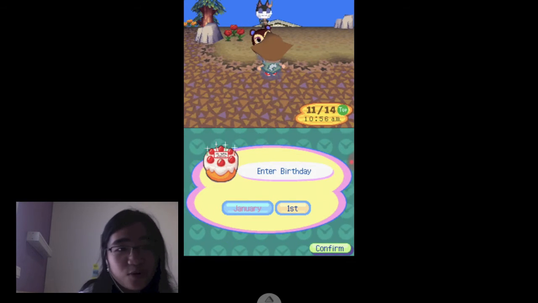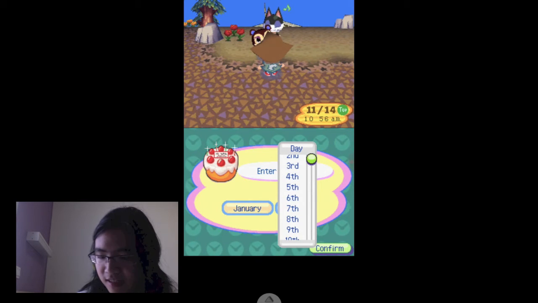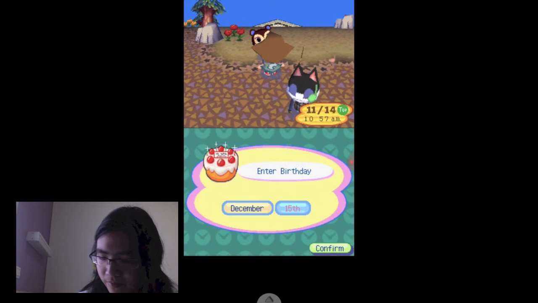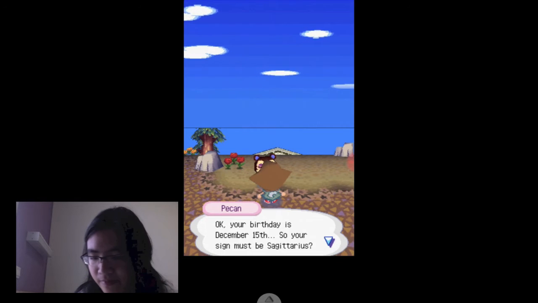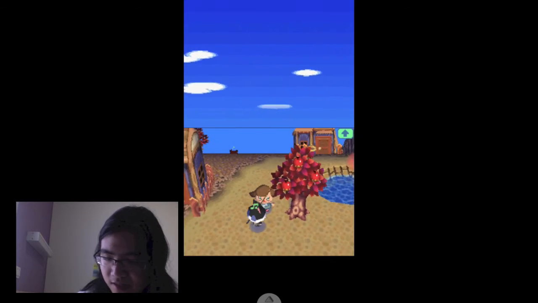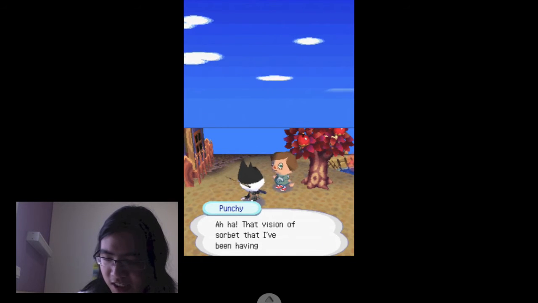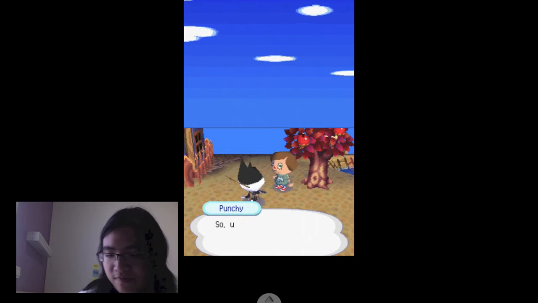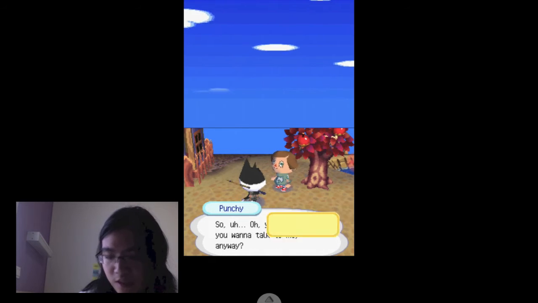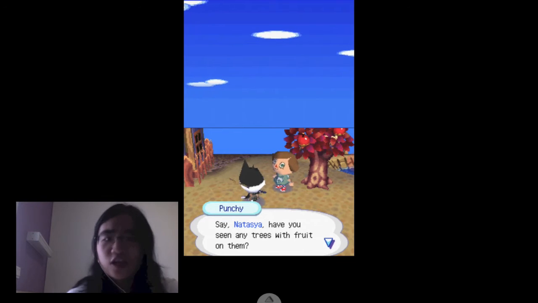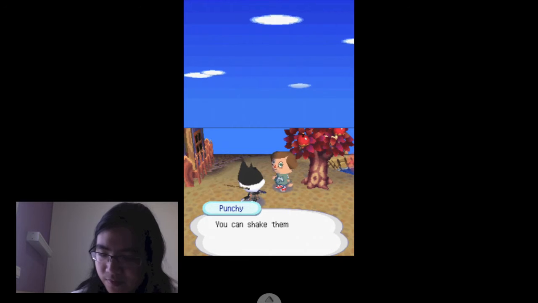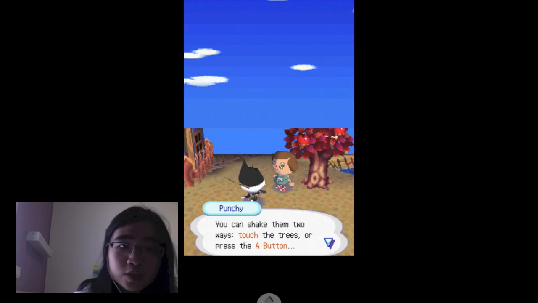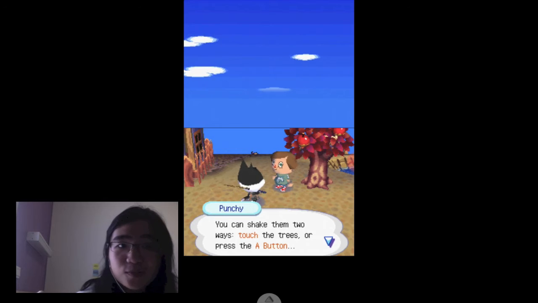Look, now we can set our birthday here, and my birthday is actually 15th of December. Okay, confirm. We can meet another neighbor. It's Punchy. And ask to converse again. Got any gossip? If you press got any gossip, then the conversation will continue. Sometimes if you converse with other characters, we can know some tips or other things that help us to play the game.